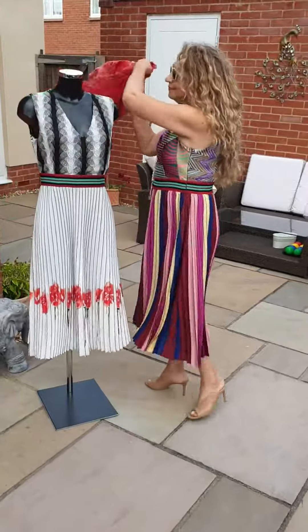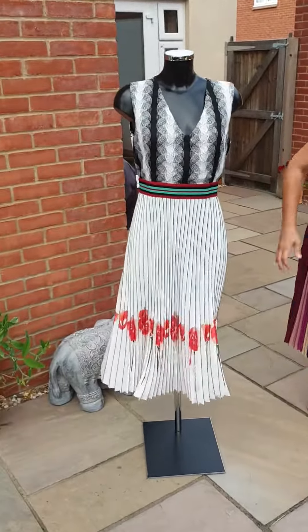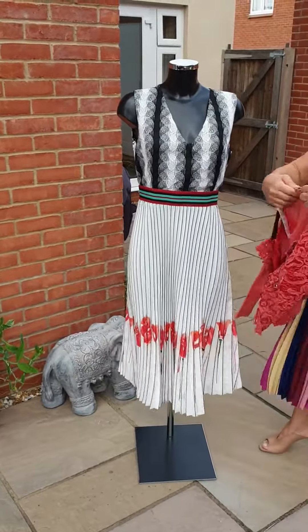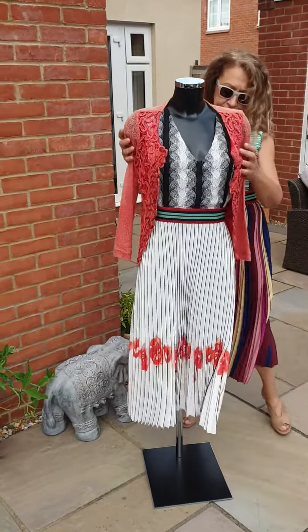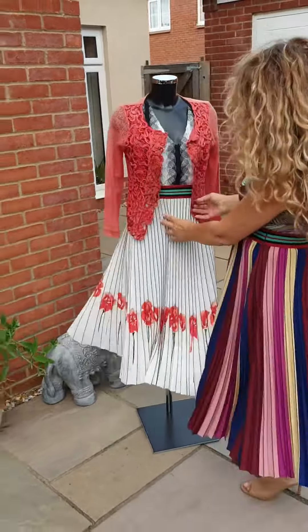So here we go — same style in different colours. Exactly the same style. So here we are, there is a choice. It's slightly different in the neckline, isn't it, that one? I don't know. Maybe. This jacket is also Save the Queen, and I think if you want to do a dressing jacket, that picks up your interior dress very well. It's very pretty.